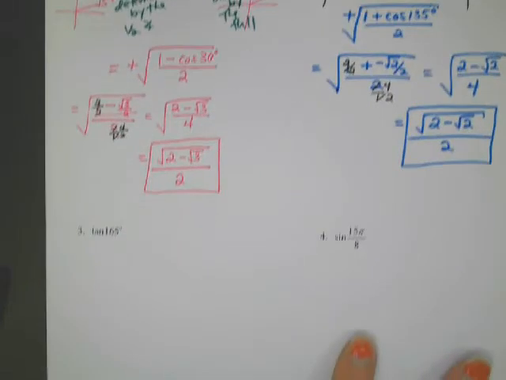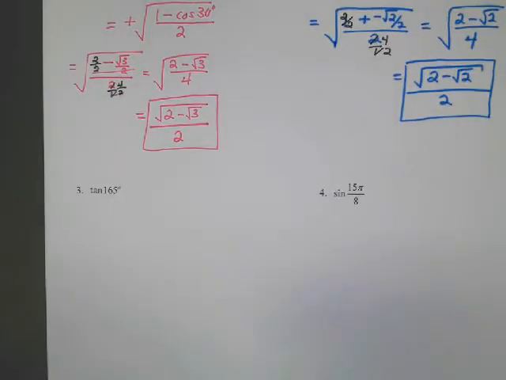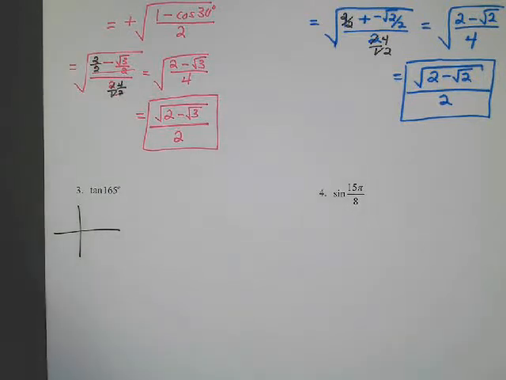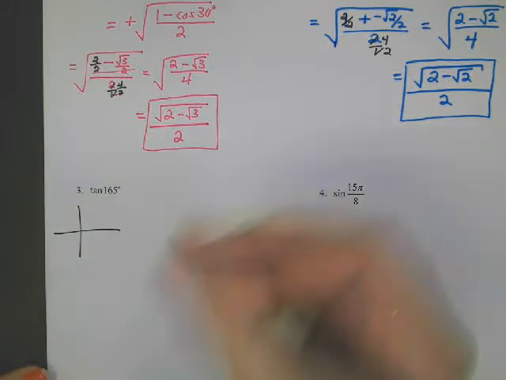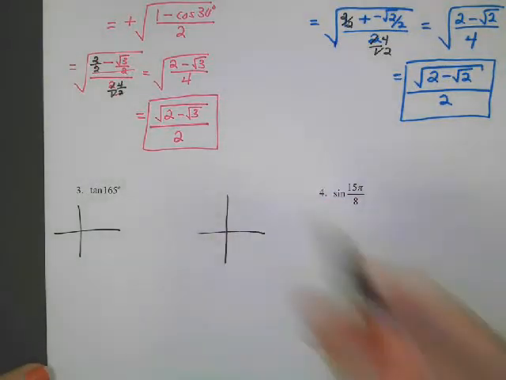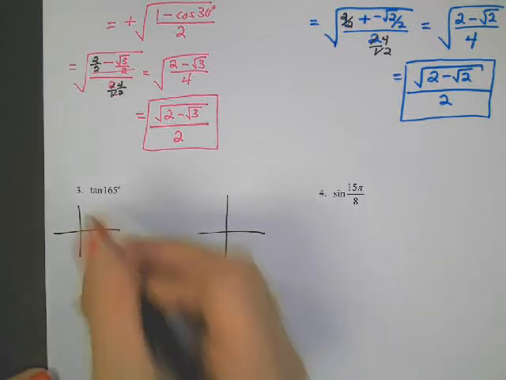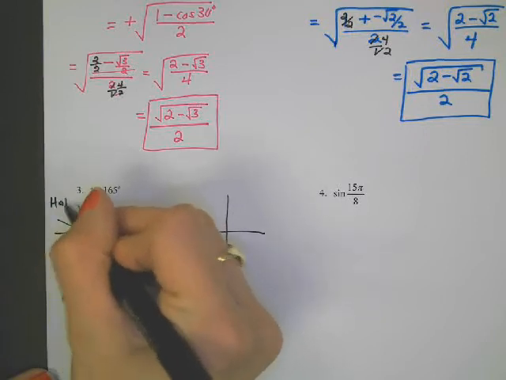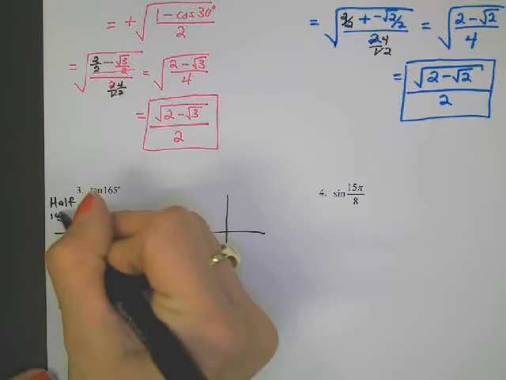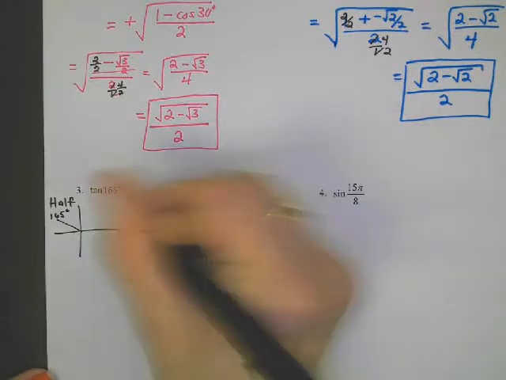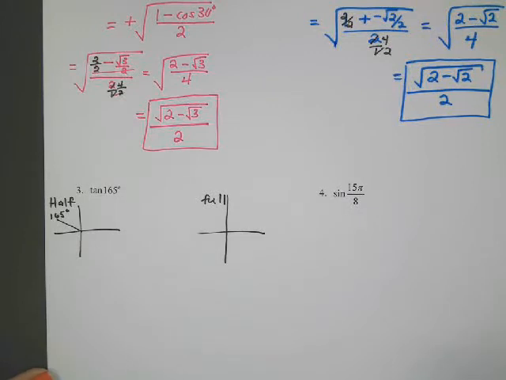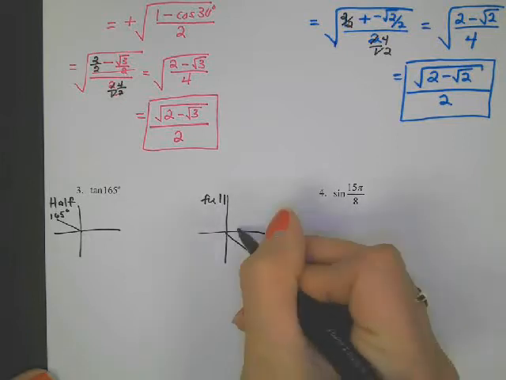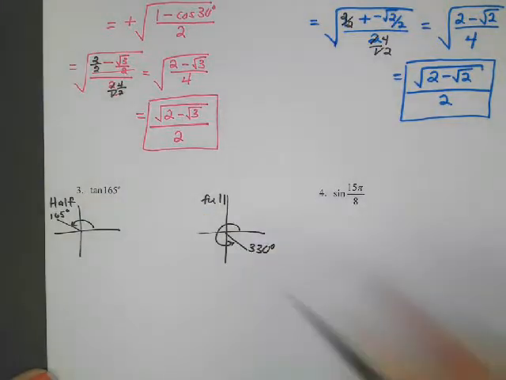Let's try a tangent problem. Okay, tangent problem. The reason why I'm drawing these little diagrams here is we're going to do the same lesson again tomorrow, but it's going to be abstract, and so they're not going to be numbers, they're going to be alphas. So to develop a technique that's going to work for all the days and not mess you up, that's why I'm doing it like this. So 165 degrees is right here, half. Not quite 180, 165. Now, what about the full? Where is 165 doubled? That's 330. Wow, that's way over here, 330.